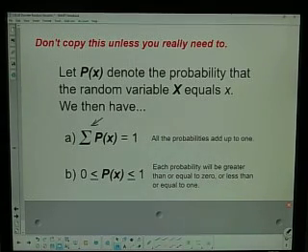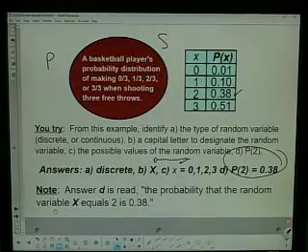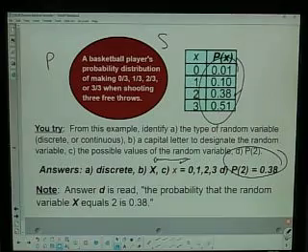Remember, this is the summation key, if you forgot that, okay? I know it's been a couple of weeks, so summation, you're adding up the probabilities. Each probability falls between 0 and 1, kind of like back here. Each of those are all less than 1, and they total up to 1 if you add all those up.